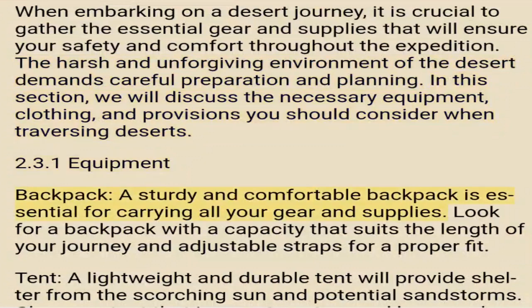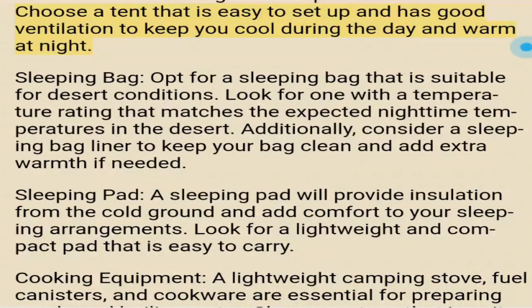2.3.1 Equipment. Backpack. A sturdy and comfortable backpack is essential for carrying all your gear and supplies. Look for a backpack with a capacity that suits the length of your journey and adjustable straps for a proper fit. Tent. A lightweight and durable tent will provide shelter from the scorching sun and potential sandstorms. Choose a tent that is easy to set up and has good ventilation to keep you cool during the day and warm at night.